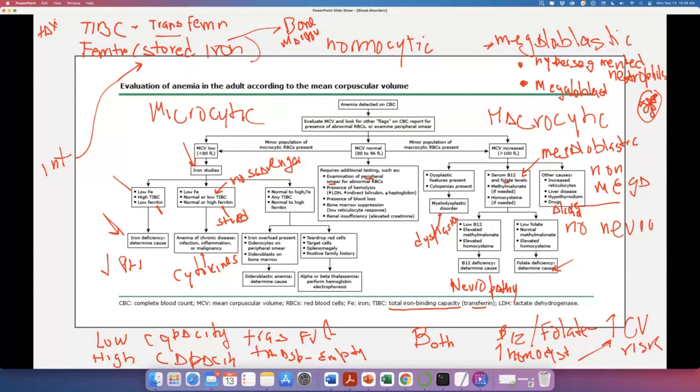Okay, and then we have this part here. The patient has microcytic anemia, but they have a normal or high iron in the serum, and the TIBC and ferritin may be at different values, but the important thing here is the high iron. Then we have to look at, for example, if there is iron overload, okay, in the peripheral smear.